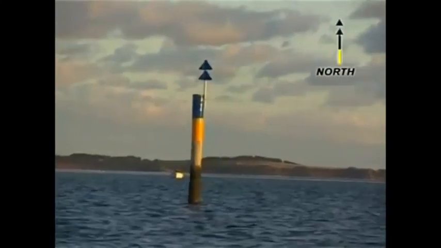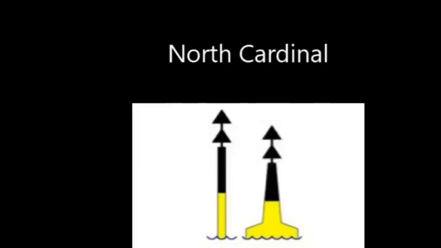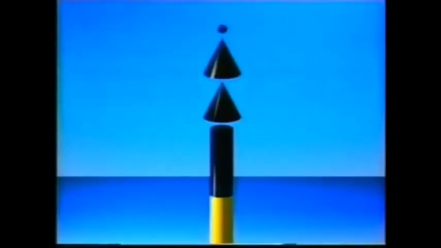The North Cardinal buoy has arrows pointing up. Both arrows are pointing up. You could say, like up on a chart is north on a chart. Also, the colour of the buoy being black and yellow, the black part of the buoy is where the arrows point. So if the arrows point up, then the top of the buoy is the one that's black. And at night time, it just keeps flashing all the time.